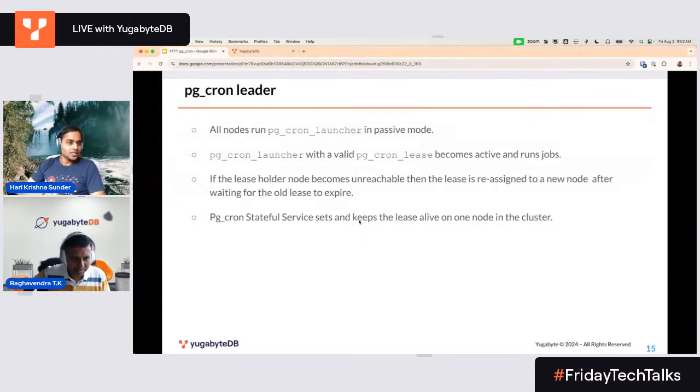And this is done even more under the covers. Yugabyte is a highly available database, and value-added services like PG cron are also highly available. You don't want the job to just stop running because a node went down. With upgrades and so on, there's always a node going down, so there's always stuff going on, and you don't want the jobs to stop running.